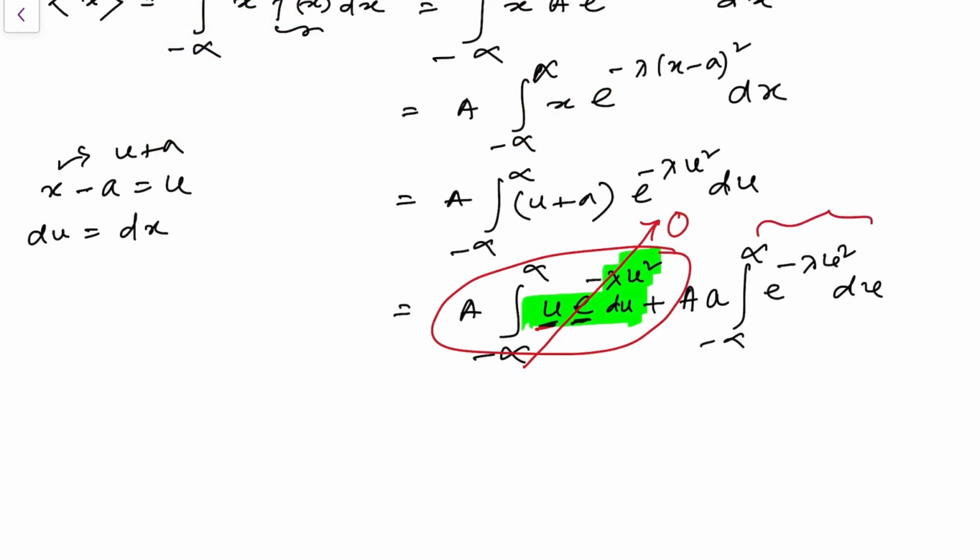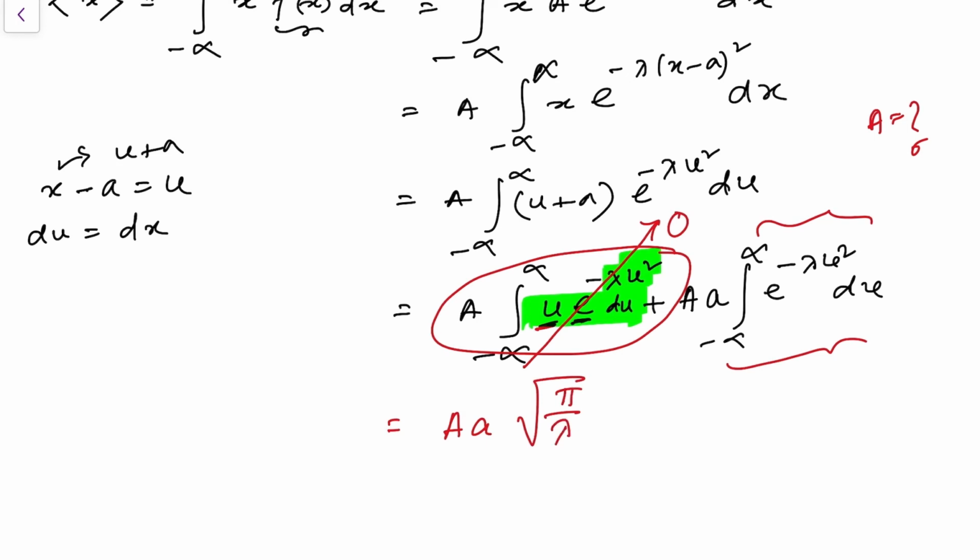Now you see we have already evaluated this part earlier, that is equal to small a. We did this when we calculated the value of a. I have already shown you earlier. This part is nothing but equal to pi by lambda, and we have already evaluated this earlier.